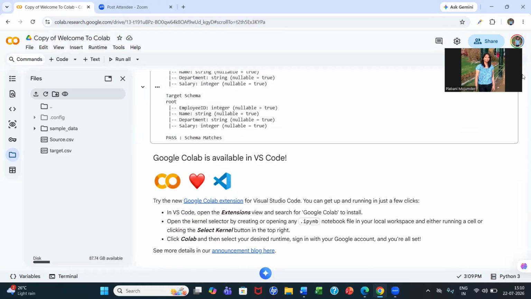This is a very important concept for everyone working on ETL automation testing: how we can do data reconciliation and schema validation through our PySpark framework. I have done a similar thing for the Pandas framework on my channel. You can go through that also so that you understand the difference between Pandas and PySpark when writing the code.